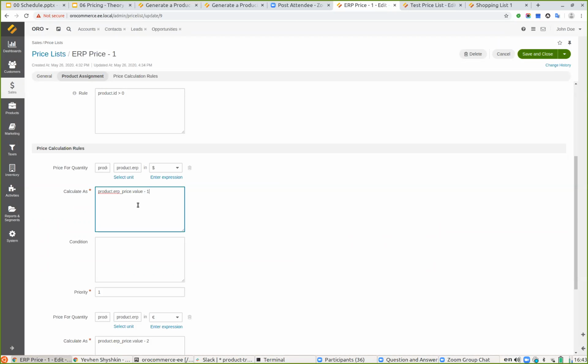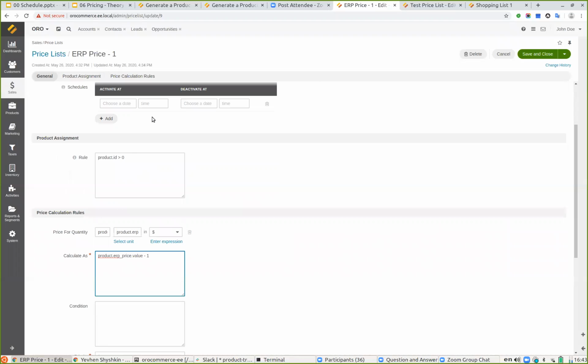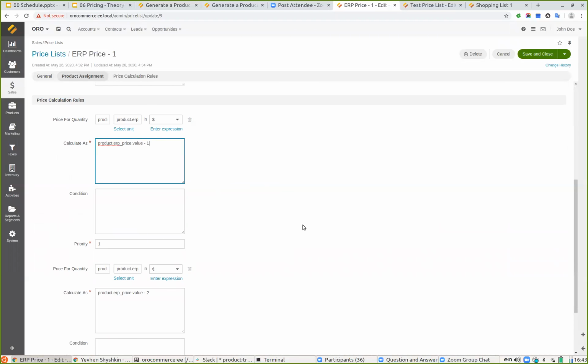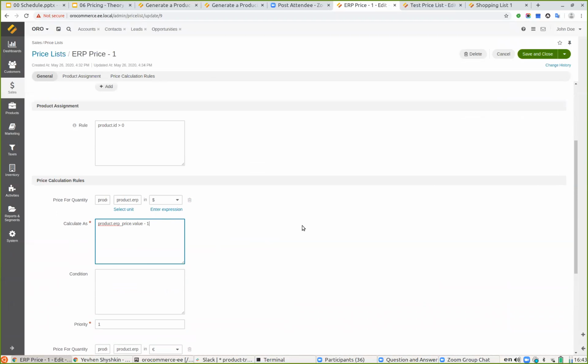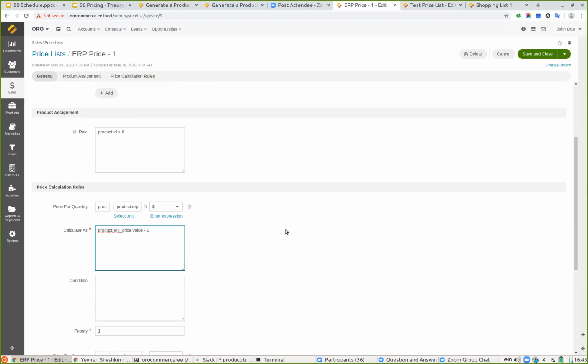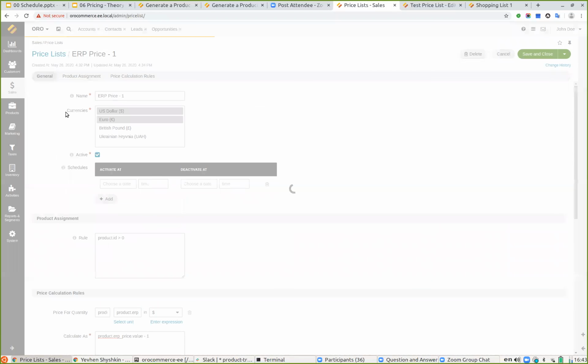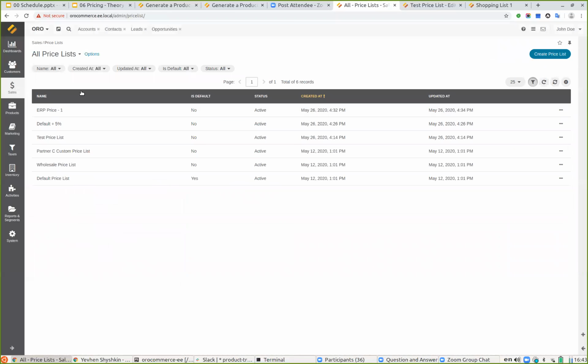How can I keep track of all different active price rules? So here you have it. You have the price list edit page, so you may check all the rules you have here. If you have too many rules, then perhaps you have to create some kind of registry, maybe just an XLS file, and put all the rules and all the conditions in the same place. Or perhaps if you want to, you may customize this price list grid, add a new column here, and for example, render in this column all the rules and all the expressions you have there. In this case, you'll be able to see all this information in this grid.